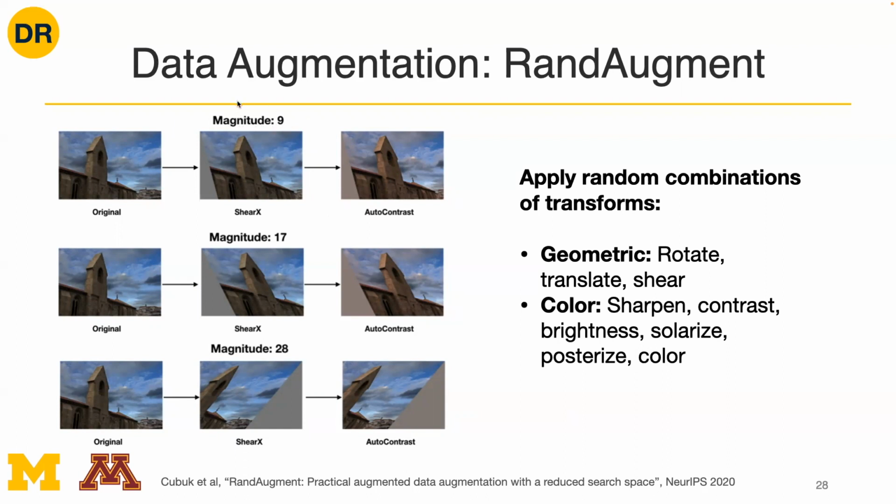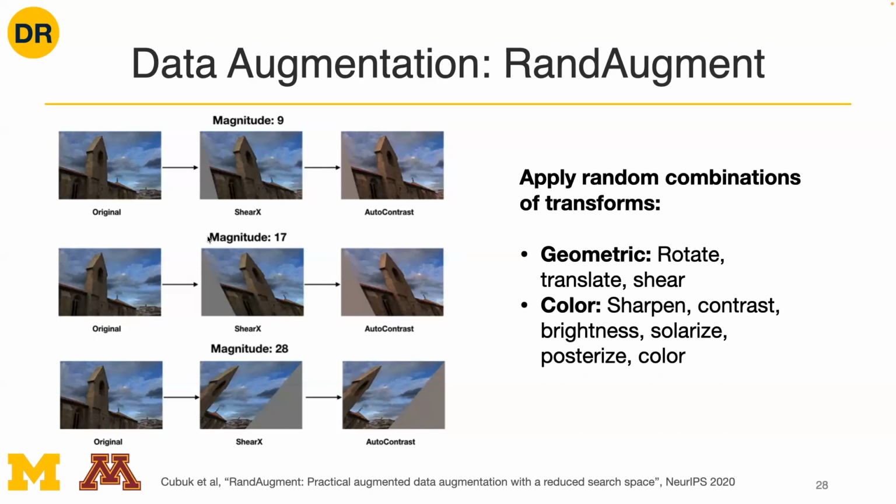In this example, what's being shown is that you could pick a hyperparameter that would control the magnitude of the shearing operation. If you increase the magnitude, the possible shears that you can apply to your images during this augmentation are more substantial, more extreme. Just in terms of choosing which transforms you would include in your composition is one hyperparameter.